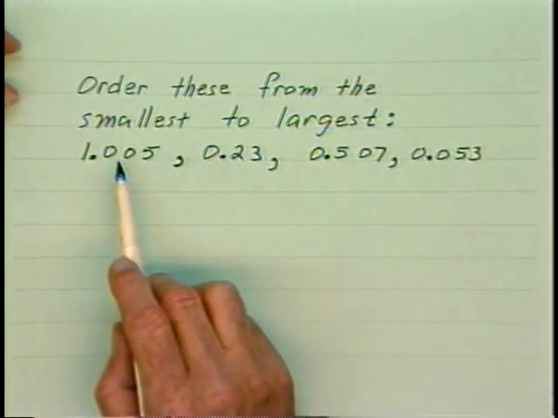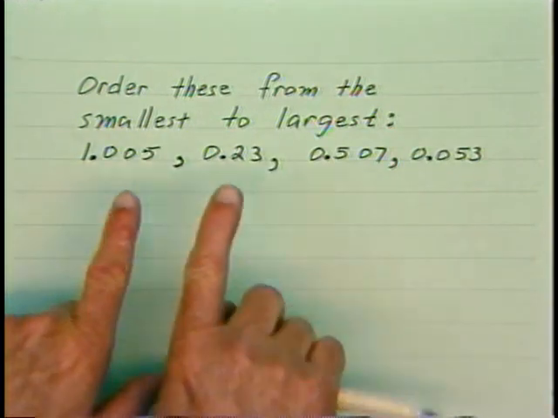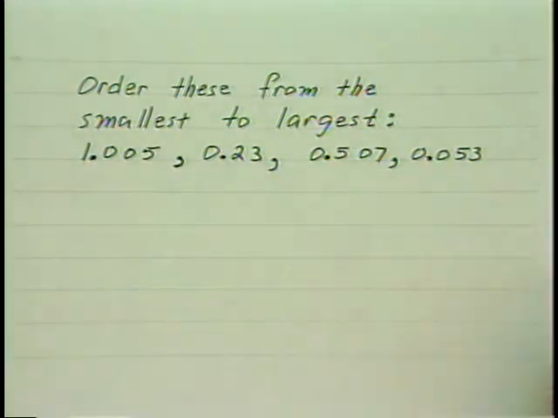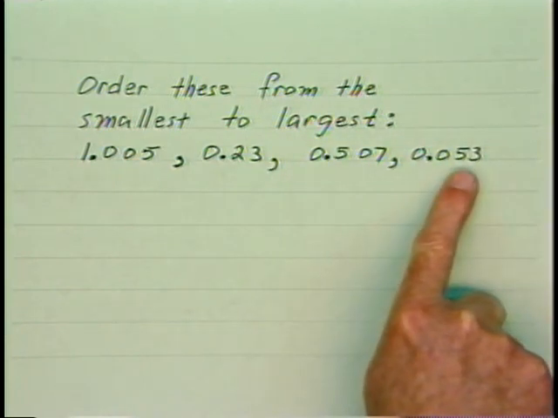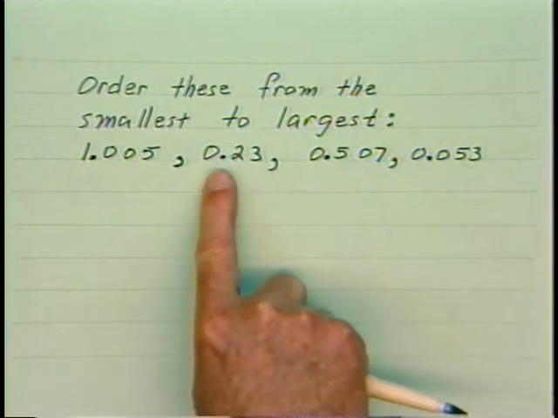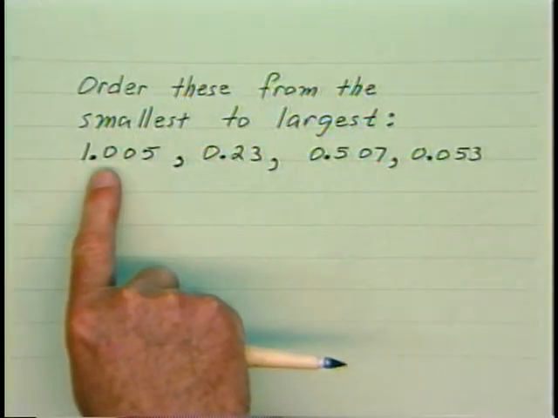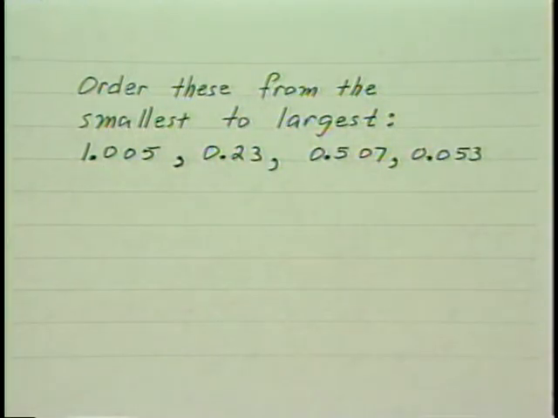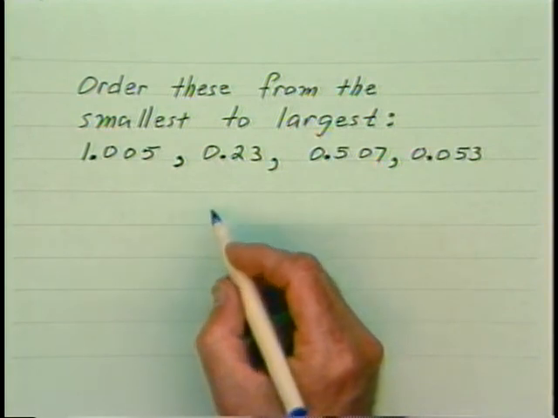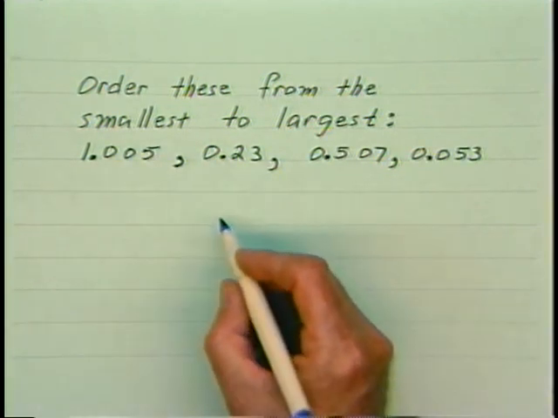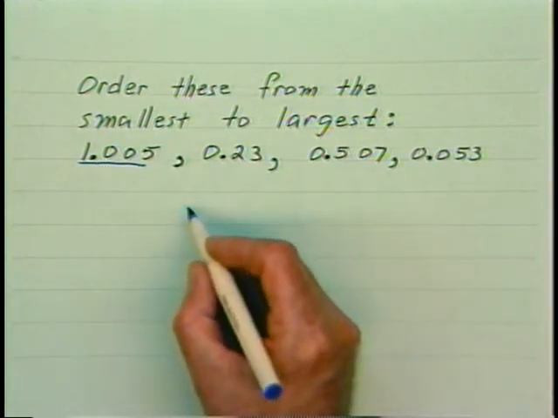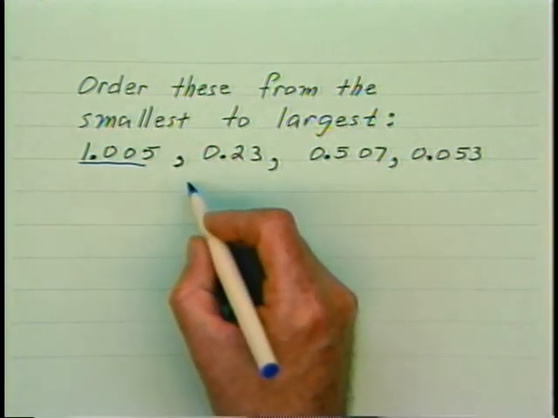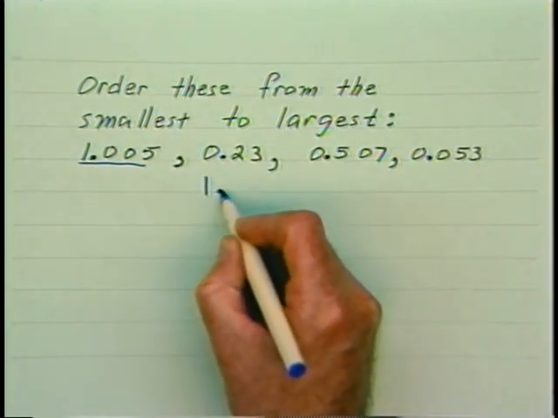First, in order to find the order, if we don't have a sensitivity to size just by looking at them, see, an experienced person would look at this and say, this is the smallest, this is next smallest, third smallest, and this is the largest. But if you didn't have that sensitivity, at first we said this, and I'm going to correct it in just a moment. We said to write each one lining up the decimal places, the decimal point.